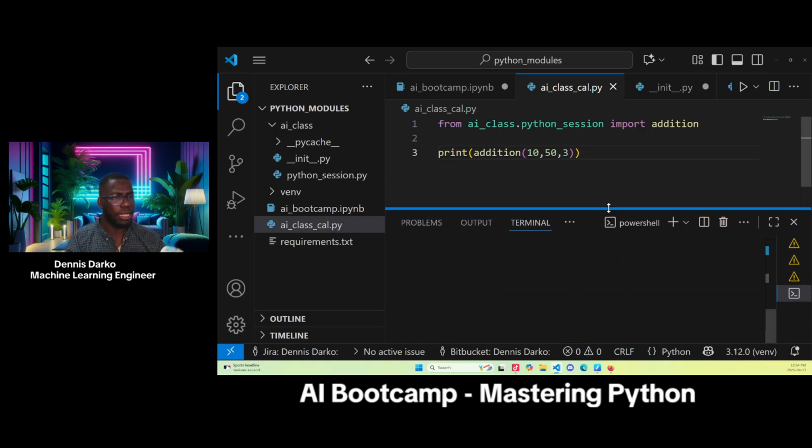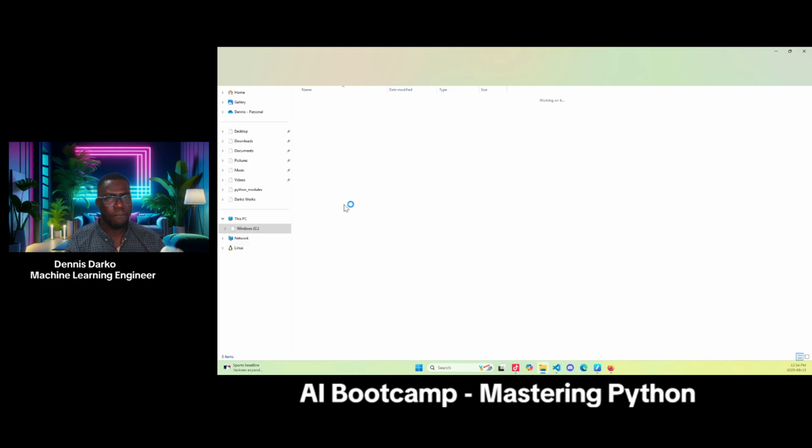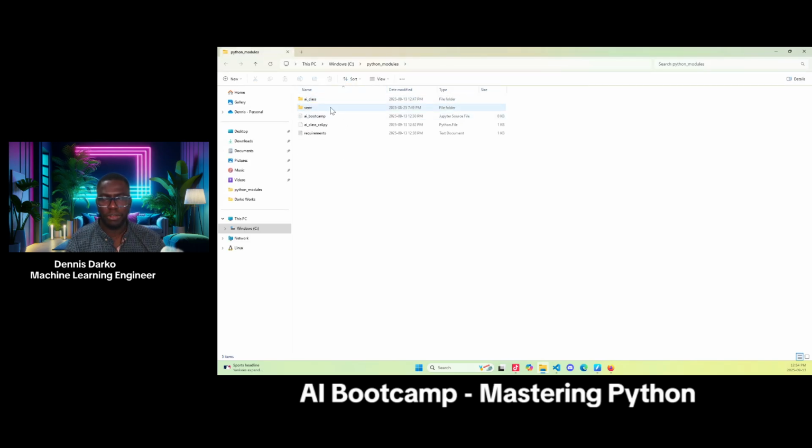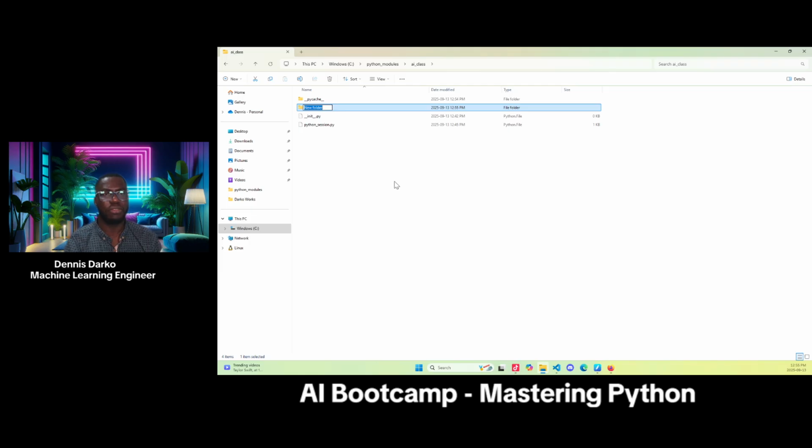Now let's look at another scenario. Let's say inside this folder, let me go back to the review folder. You see how we are building here. Now let's say that inside this same AI class, we will have another folder. When you are building projects, you have folders upon folders upon folders, right? Now let's create another folder here called new folder. Let's call this folder sub_AI_class. I just want you to understand, that's why I'm doing that.